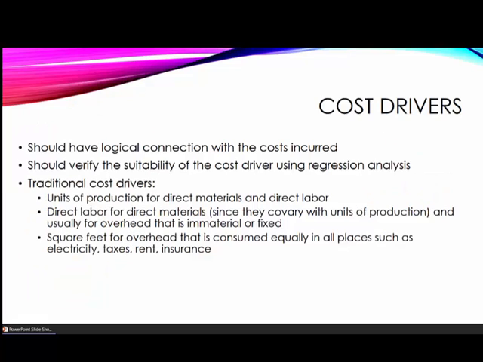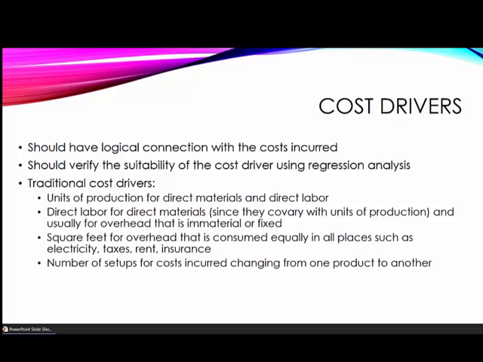So perhaps we need to pick a different driver for electricity and use taxes, rent, and insurance by square feet. Just need to think about what makes logical sense. If we're changing from one product to another, then there is this big setup. So let's say that we bake muffins on Mondays, and then we use that same production facility and we want to convert it to make angel food cake on Tuesdays.